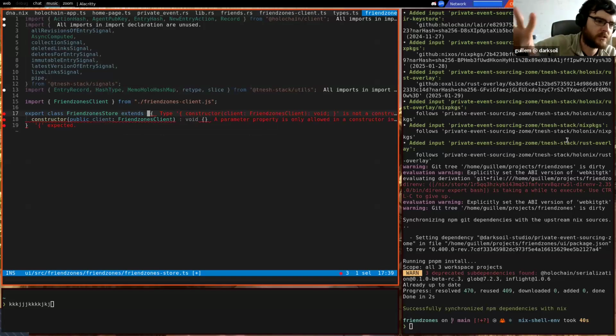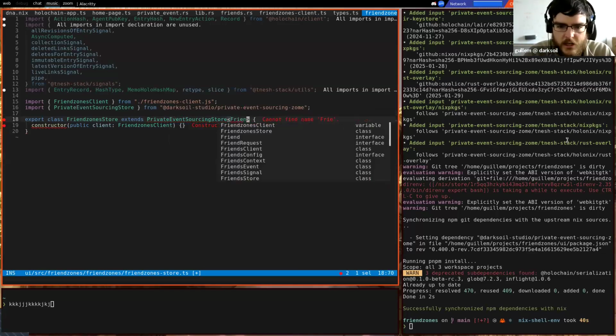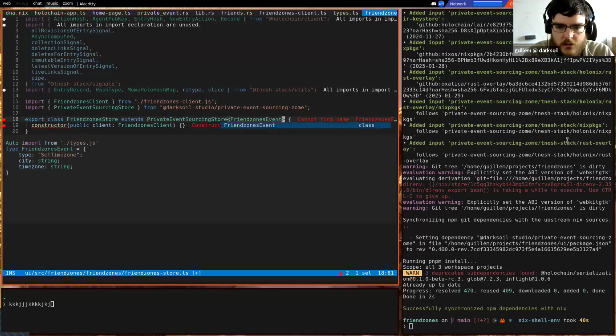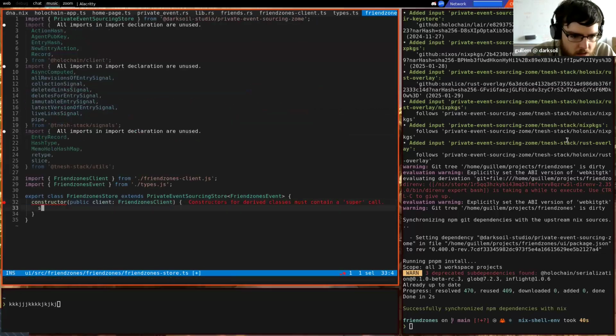They commit private events and they then listen for private events and they show to the UI the aggregation of those private events appropriately. So for example, here, this is a private event sourcing store, and the only type of events that can happen in this app are friend zones events. Okay, good. And yes, it should derive a super call.